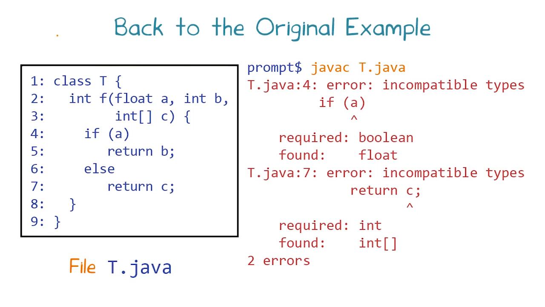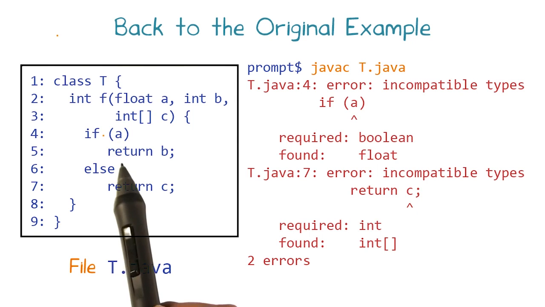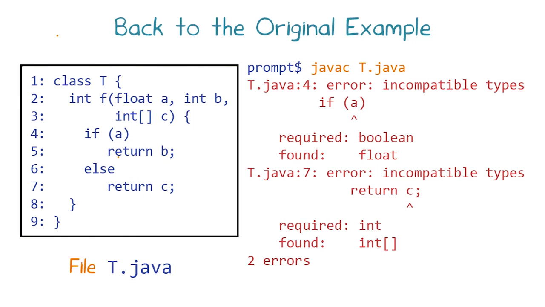And second, algorithms to mechanically compute a type derivation if it exists. Let's return now to our Java example from the beginning of the lesson. In this case, the function f checks whether the variable a evaluates to true. If so, then it returns b. Otherwise, it returns c. Our lambda calculus language from earlier currently does not have the capacity to directly express this behavior. So let us extend the language to allow if-then-else statements.